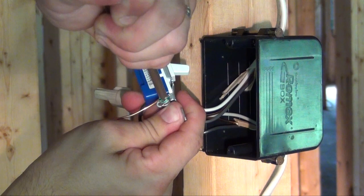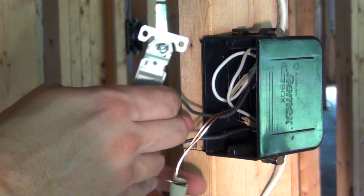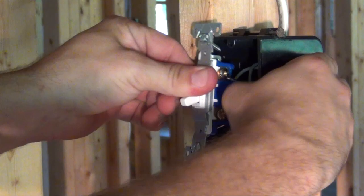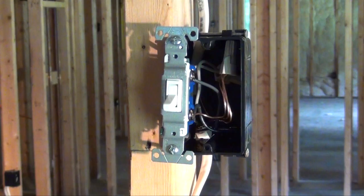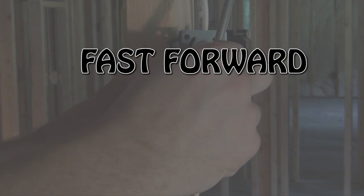You are now ready to insert your light switch into the electrical box. Shove your wires in the back in an accordion-like manner, and then push your light switch into the cavity. For your last step, simply line up your light switch to the center of your outlet box and put the screws in.